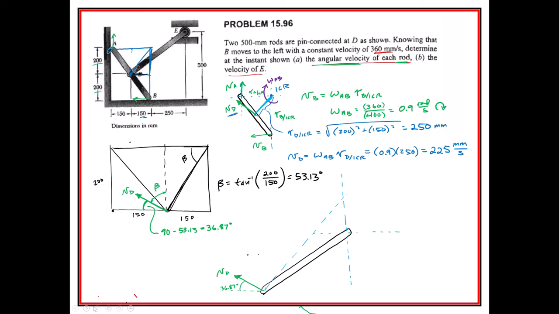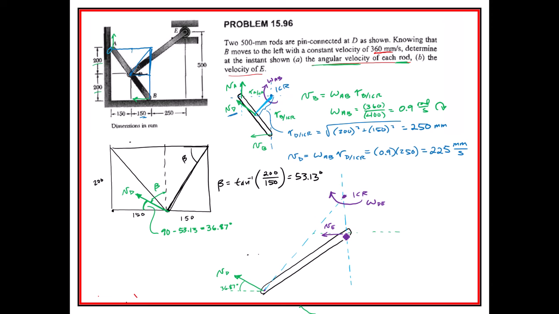This is where the ICR is going to be located for this. This is the ICR for this. Yeah, it is a fun one, right? Oh boy, great. And now if you want the angular velocity of this, it is going to be found from right here. So that's going to be the dE. And that also lets us know that the velocity right here, velocity of E, is going to be to the left. We might not have been able to tell that from the original position, but now using the ICR, we're able to convince ourselves that that is the direction that the thing has to rotate.